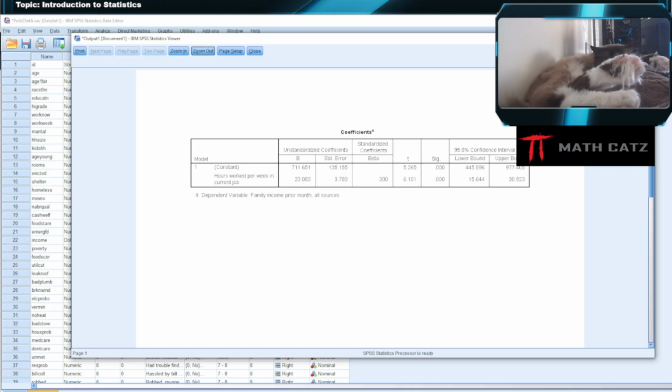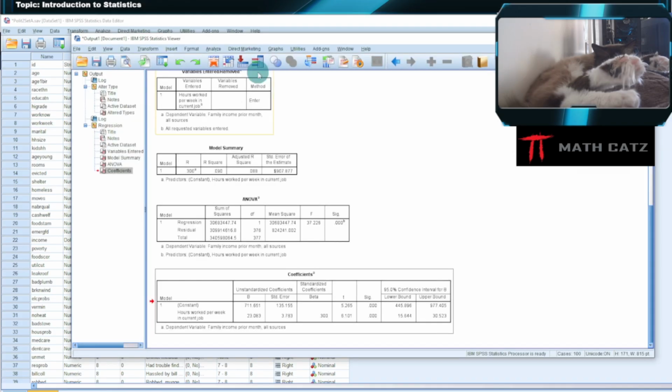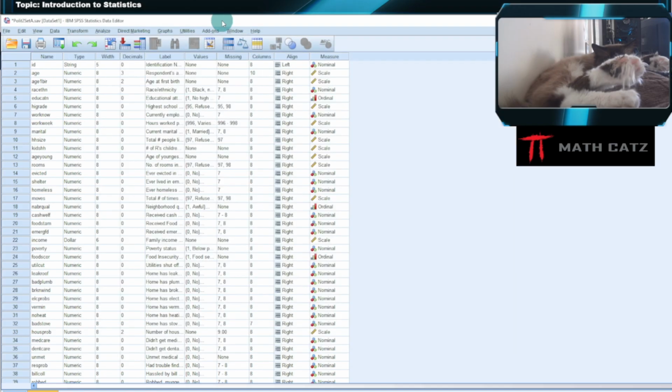So we can now see in our regression line that we're trying to calculate with SPSS, we have the constant here, 711 point something, and the slope, 23.08. So for clarity's sake, even though in our previous video in the playlist you'll see a video on correlation, where we looked at the same variables and graphed everything, let's do it again so this video can serve as a more standalone video.